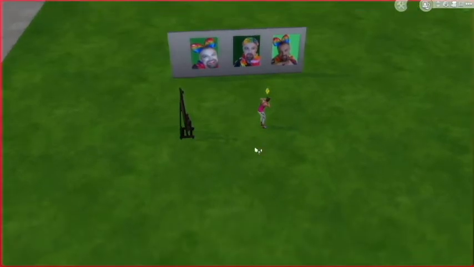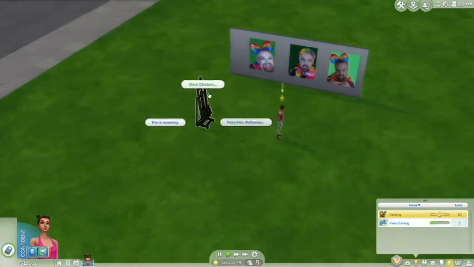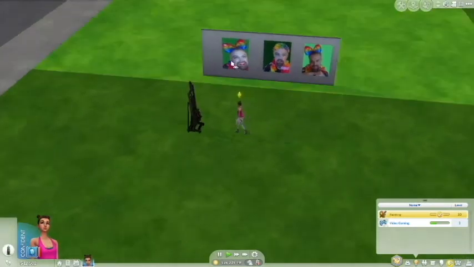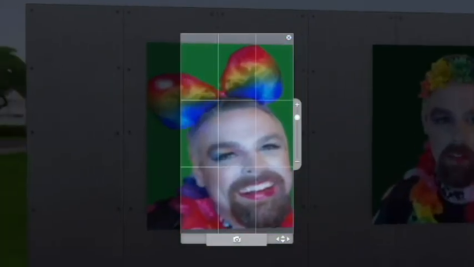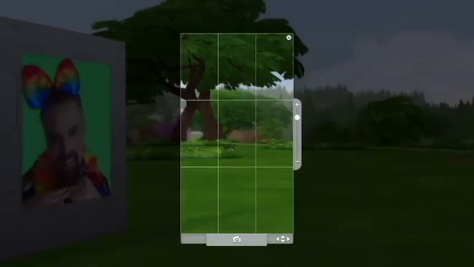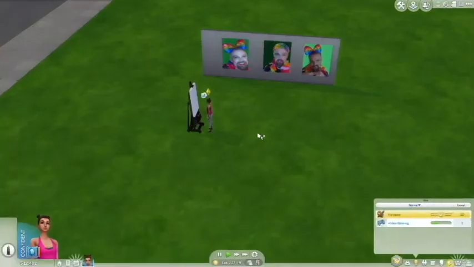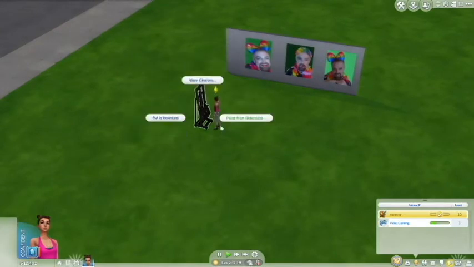So now we're going to go back into live mode, and we're going to select the easel, paint from reference. So I want to do a large paint from reference because these are a little bit taller than they are wider, and I'll show you about taking the picture. So as you can see, it lets you take the picture right here. We might actually have to do medium on this one. So let me go back and pick medium paint from reference. Let me scrap this real quick. Alright, so let me do a medium paint from reference and see if that gives us a little better view.